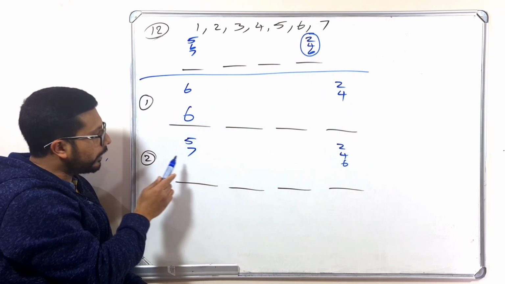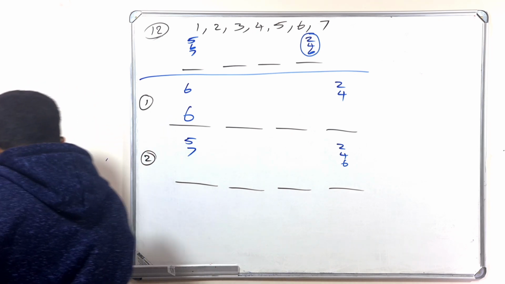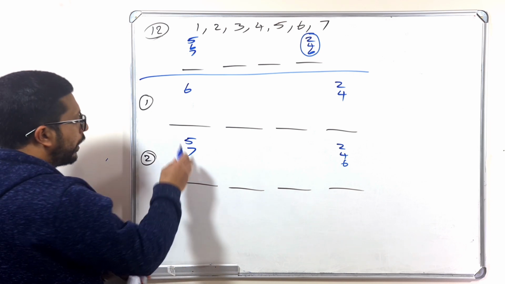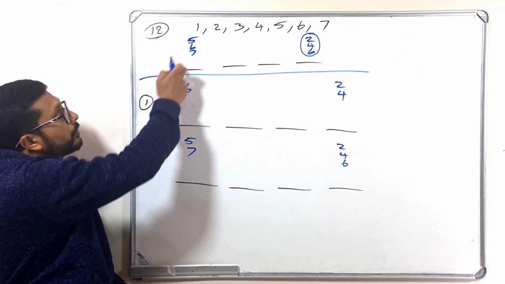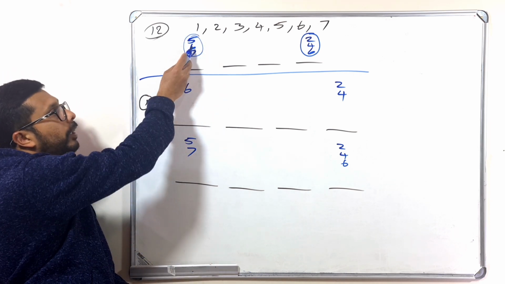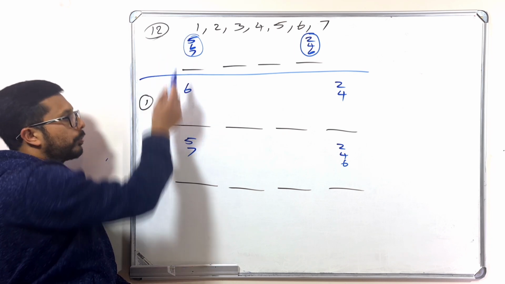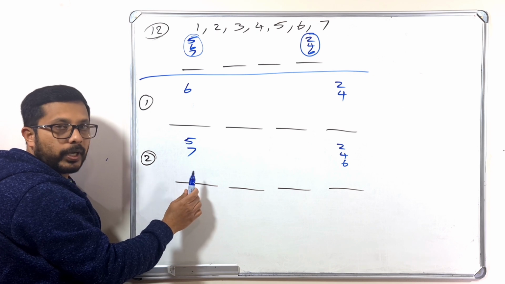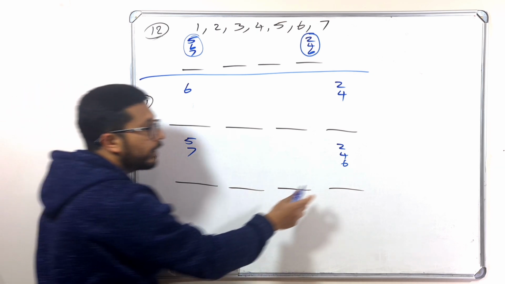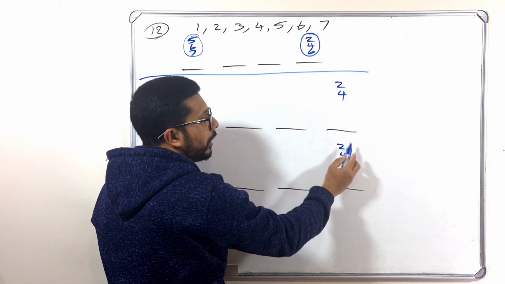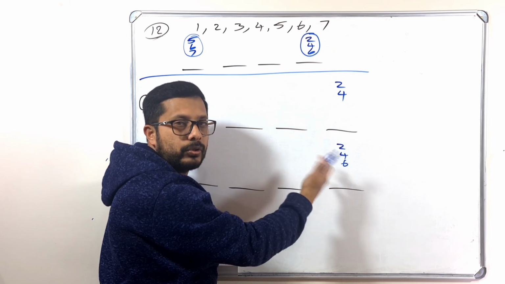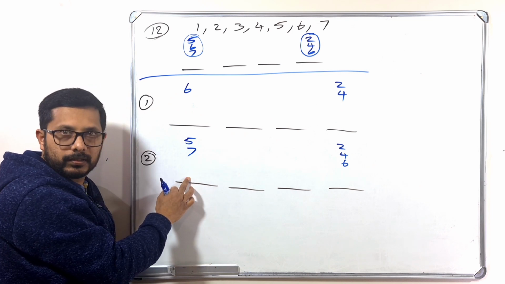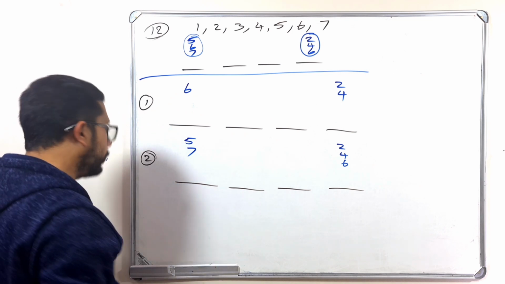Okay. Now second case. What is the second case? Second case is I'm not going to write 6 here. I'm going to choose from these 3 options. I'm going to leave 6 and the other 2 options. Either I will write 5 or 7 here. So I didn't write 6. So it means that here from these 3 options, I can write all 3 options, either 2, 4 or 6, because I'm not going to write 6 here. Do you understand?